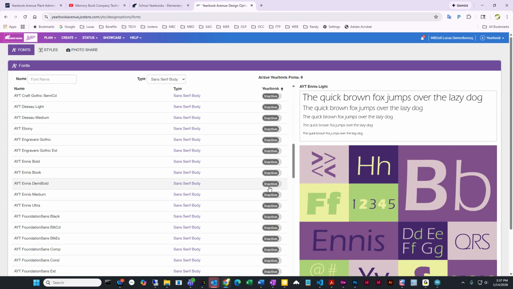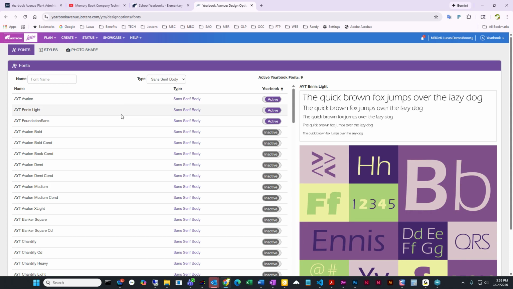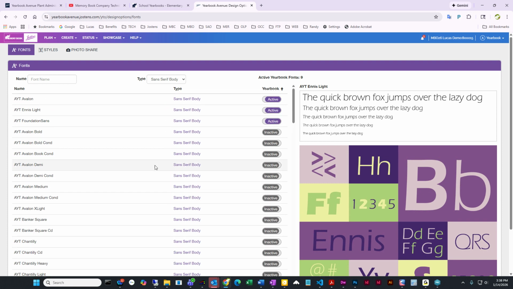Well, everything moves a little fast here, and you may not realize that you've activated your font, but activated fonts will immediately shoot to the top of the list here. So just something to point out. Sometimes we have to kind of put that out there. It can be real easy to activate several fonts and not realize it just because it's not very noticeable here. So that's why we want to give you that heads up that, once you activate it, it shoots to the top of the list. And once it's active, it's good to use in the designer.